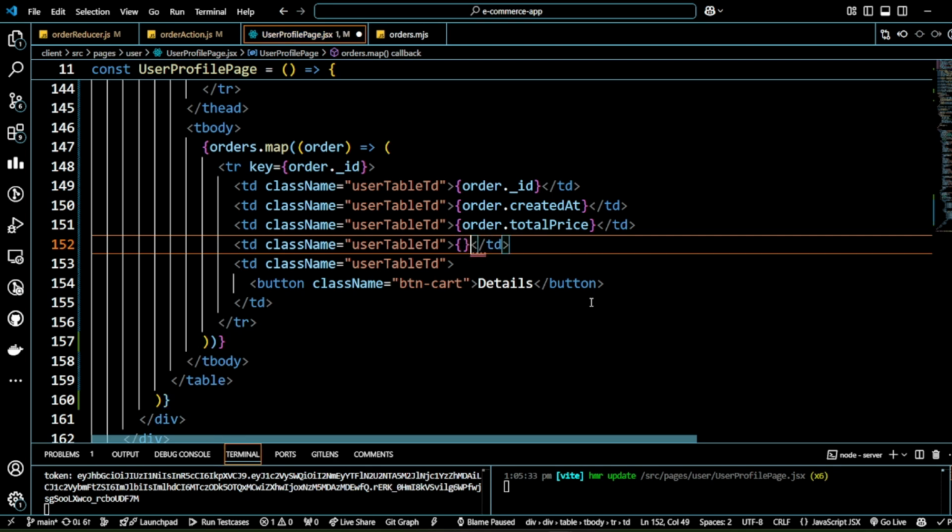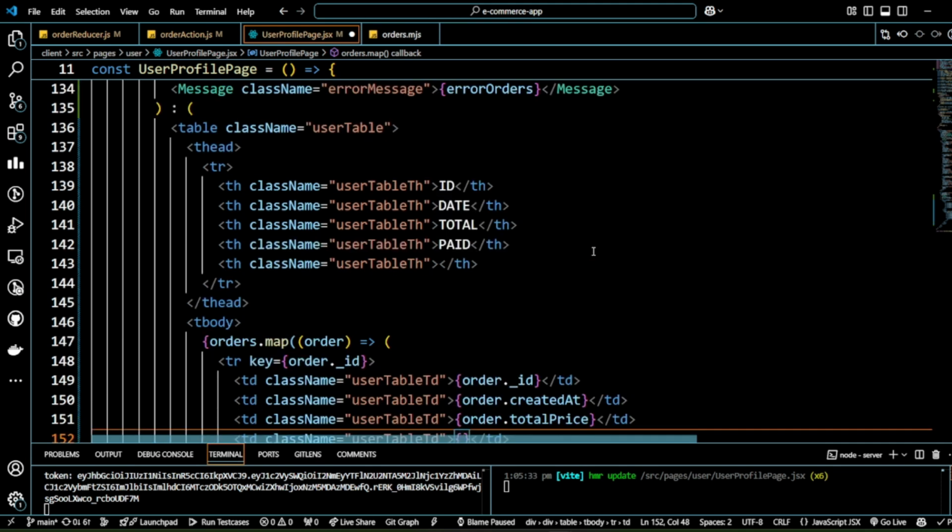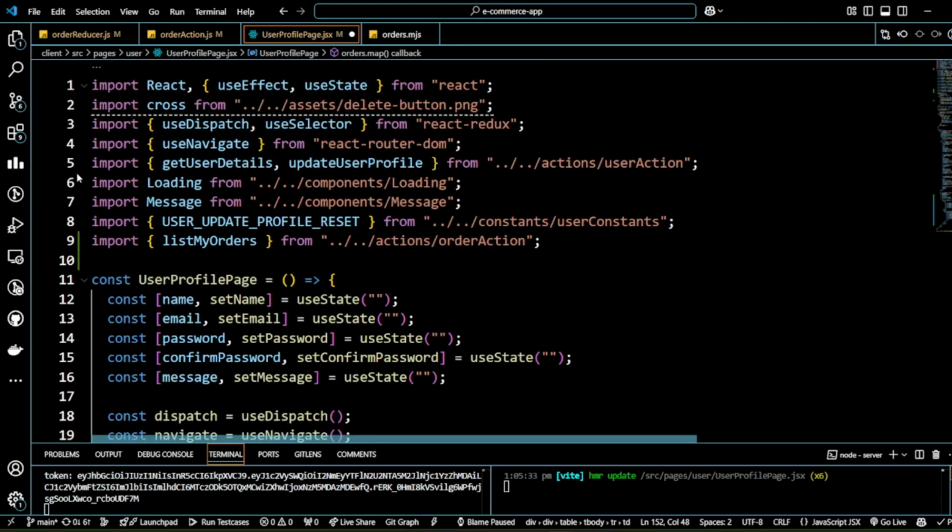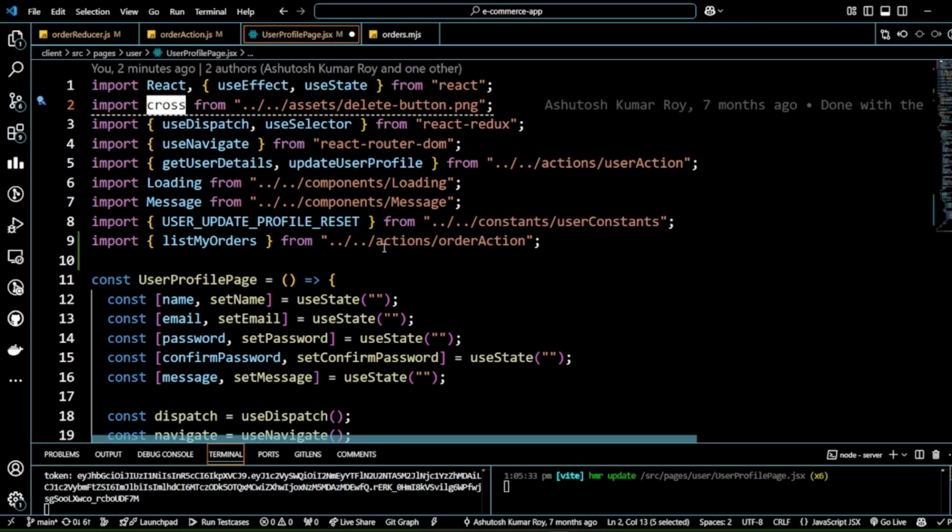I forgot, I have mentioned something there. Where is that? We should be using two things here. The cross we are using now.